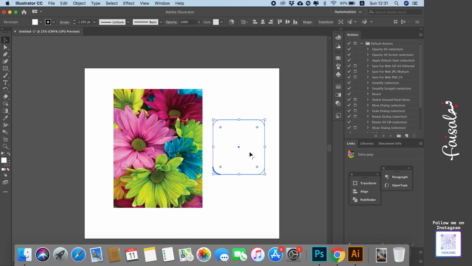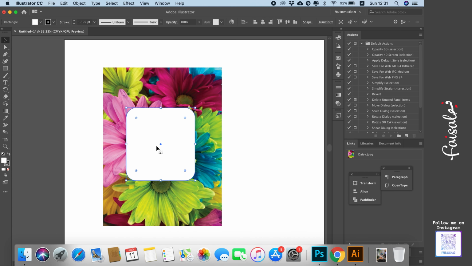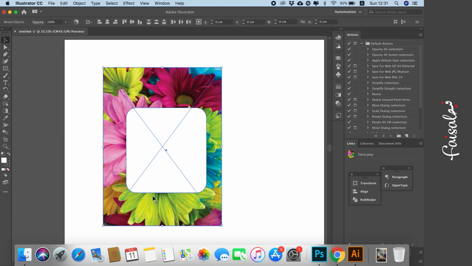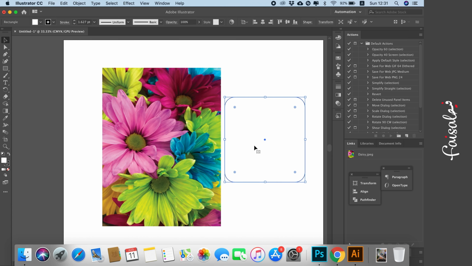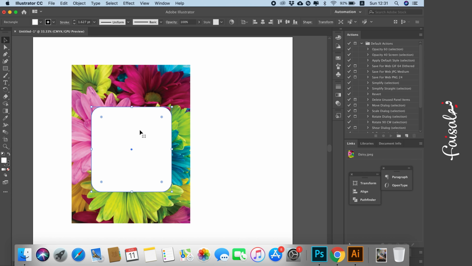Here we have a specific shape, which is a square with curved edges on all sides. We want to take a part of the image in this exact shape. You can make it bigger or smaller, depending on the shape you want. First, the shape you want needs to be placed on top of the image, exactly above the part you want to take, just like this.